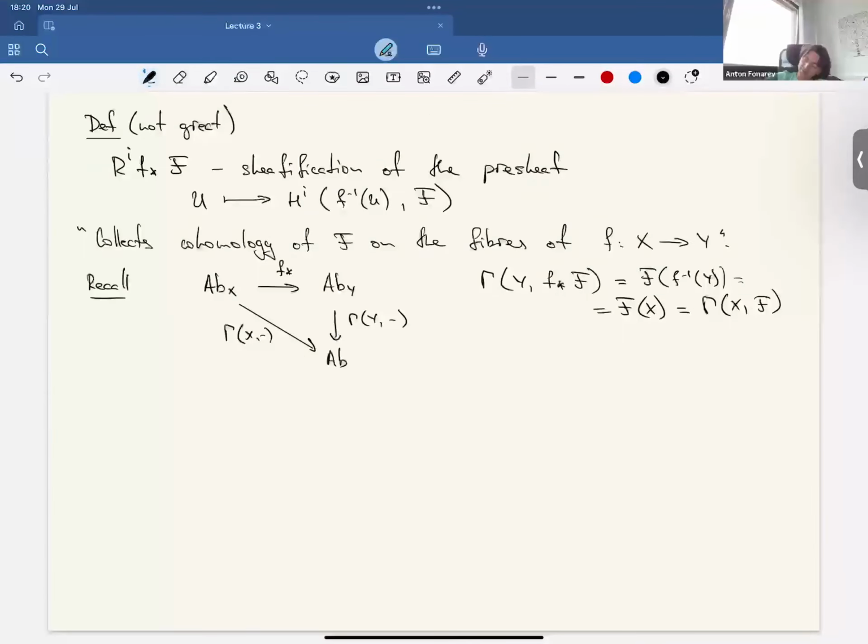It turns out that, let me write it this way, Γ_X, which is a left exact functor, equals the composition of f lower star, which is a left exact functor. So these are all left exact functors.